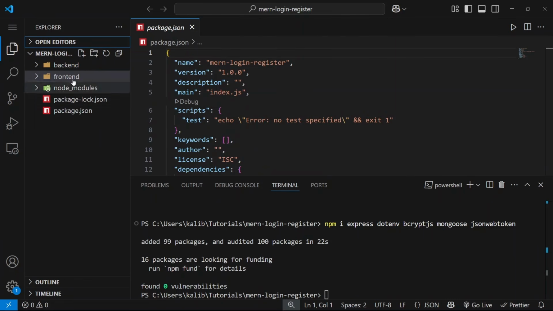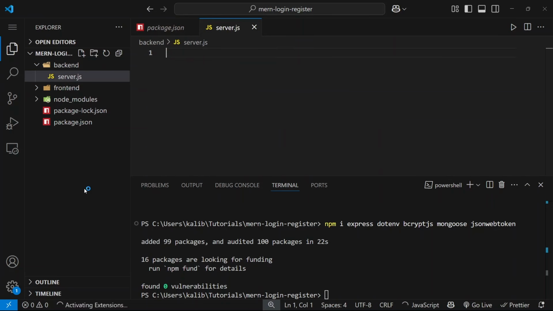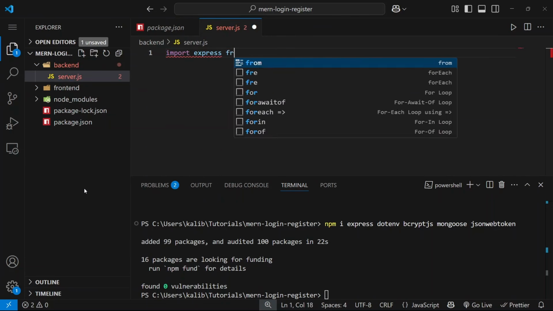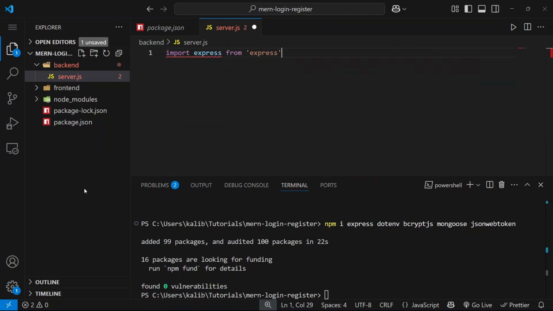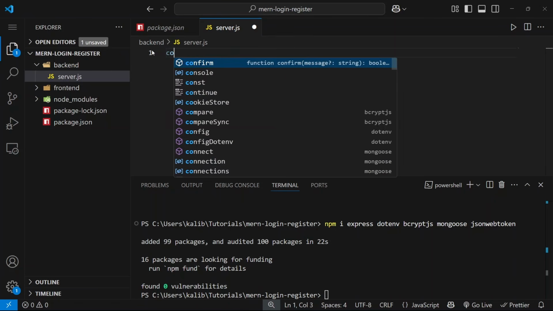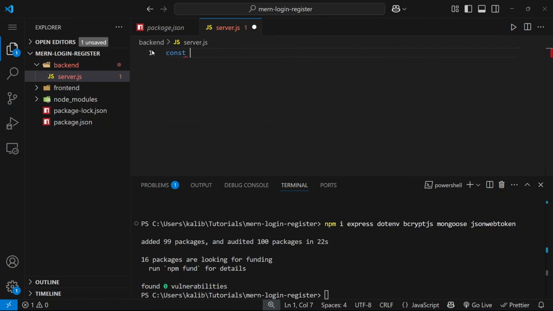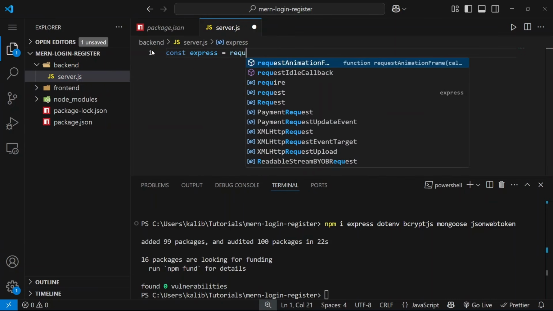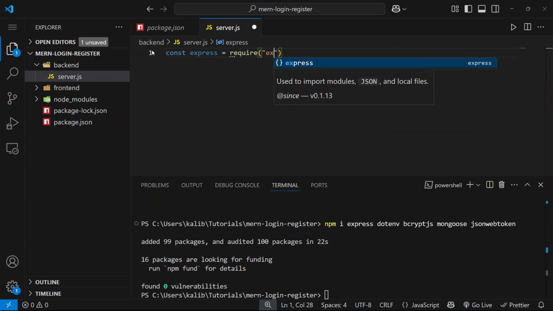And now inside the backend folder, let's create a file called server.js. And now here I want to use import express from express. I want to use this modern ES module syntax, but right now this syntax isn't available to me. By default, what is available is something like this: const express = require('express').